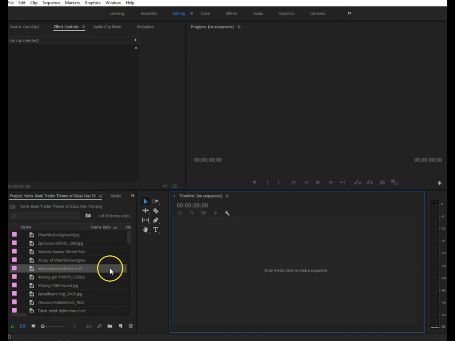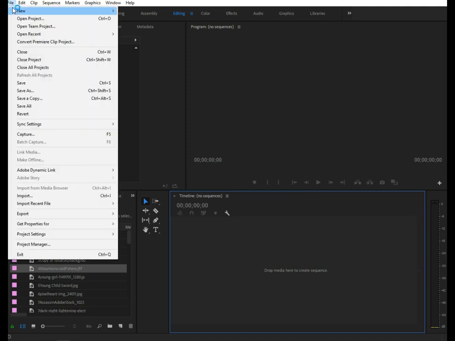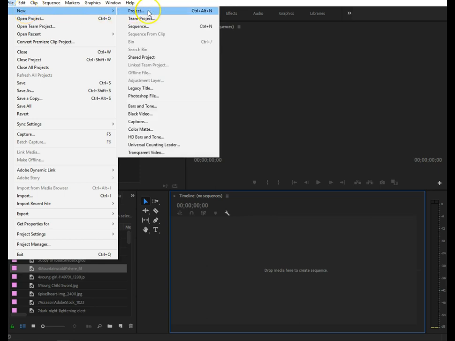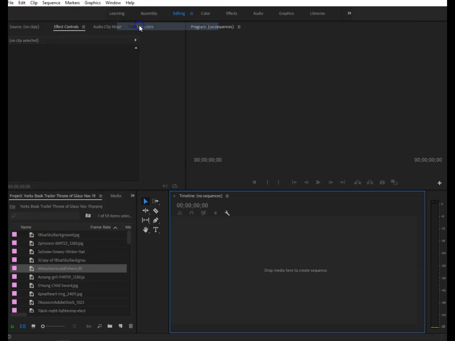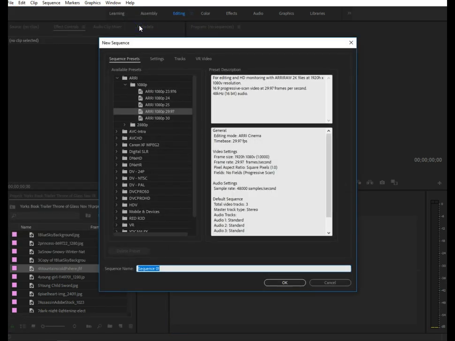Okay, before we can put our pictures into the timeline, we need to actually create one. So we'll go up to the very top and click on File, New, and then go over to where it says Sequence and click on that.